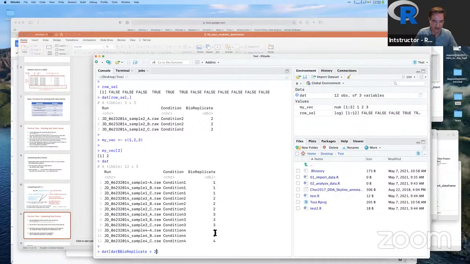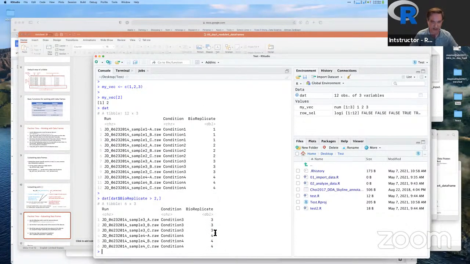So that tells us about the rows that we want. Now we have to say which columns we want, so we put the comma there to say that we are now talking about the columns. Since we want all of the columns, we just leave that blank, with no specification. That gives us, like we saw, the table where all of the bioreplicate values are now greater than 2. Okay, so that's the idea of data subsetting.